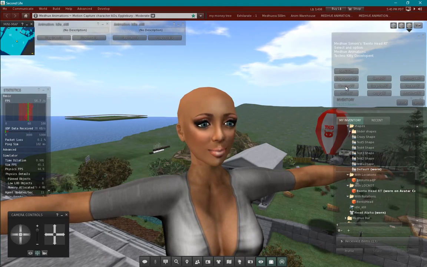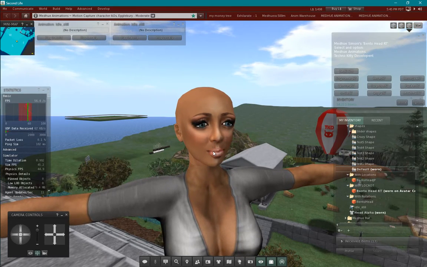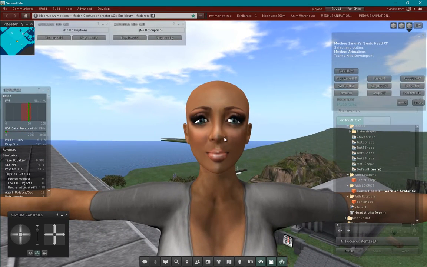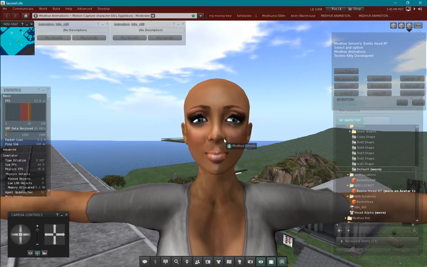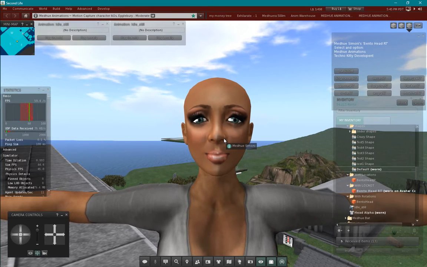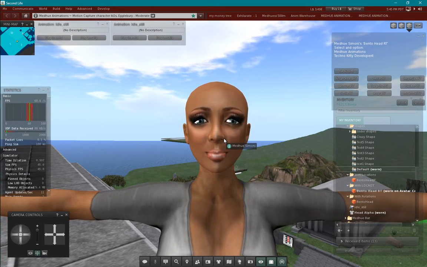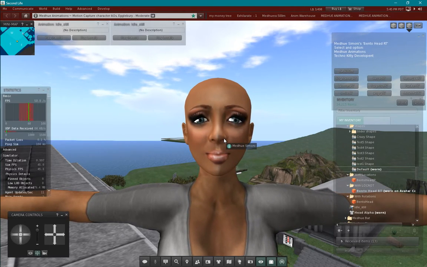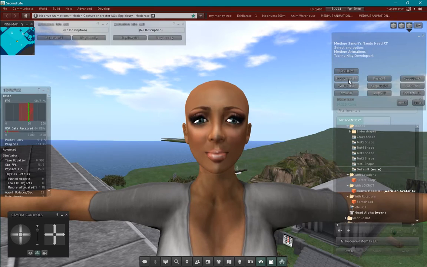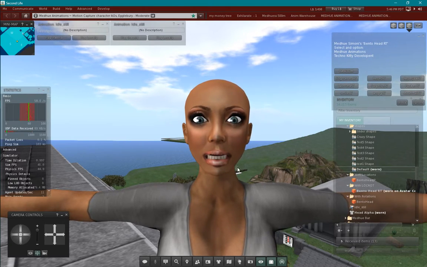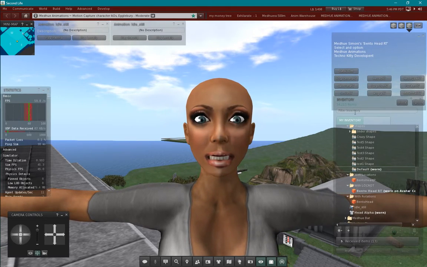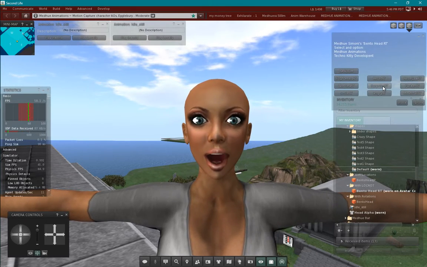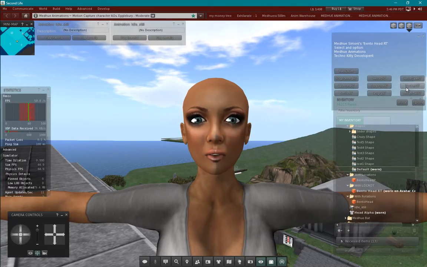Okay, and look at just the range of good animations that you can do. And mind you, this is just the default head that I'm playing around with. I just took the default head, played around with the weights, got them somewhat working. Even these weights aren't totally perfect yet. And with a better head, more geometry on the head, you'll have a better range of animations, and they'll look a lot better.